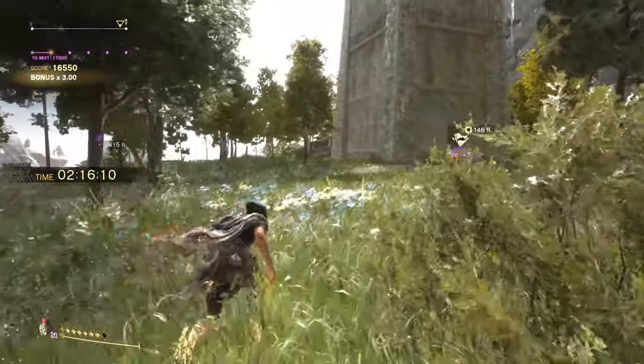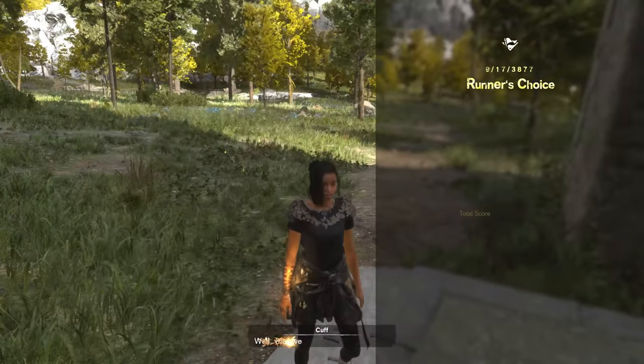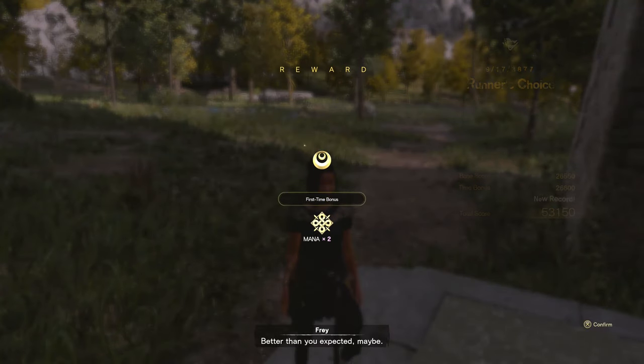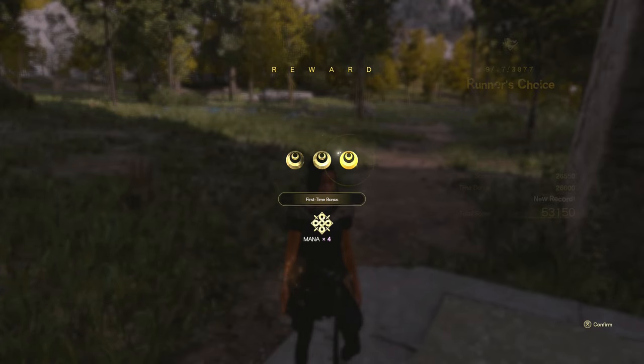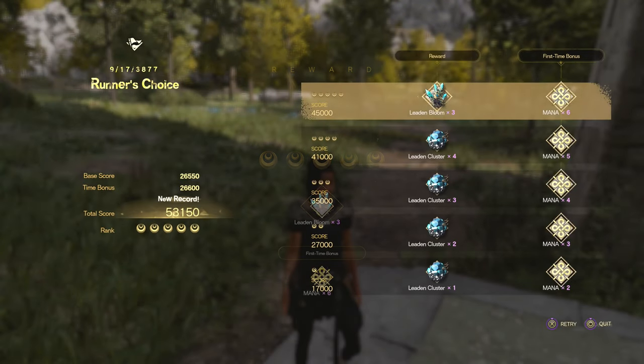Not see where, the trees just make it harder. Well, that went better than expected. It did. Better than you expected, maybe. Yes, yes. Very well done. Oh, cool. We got max score.